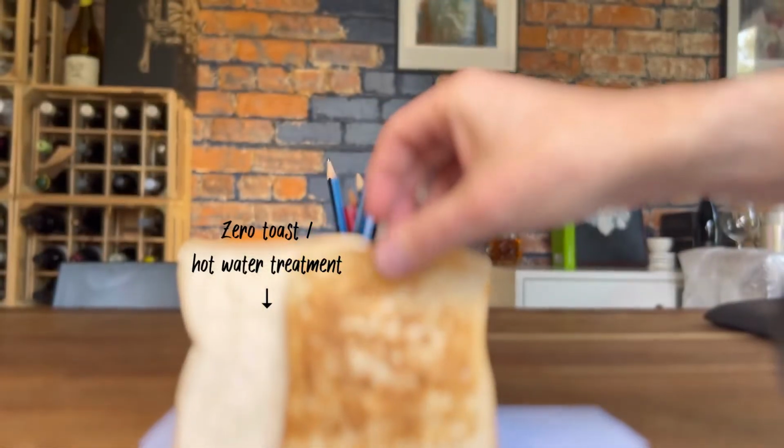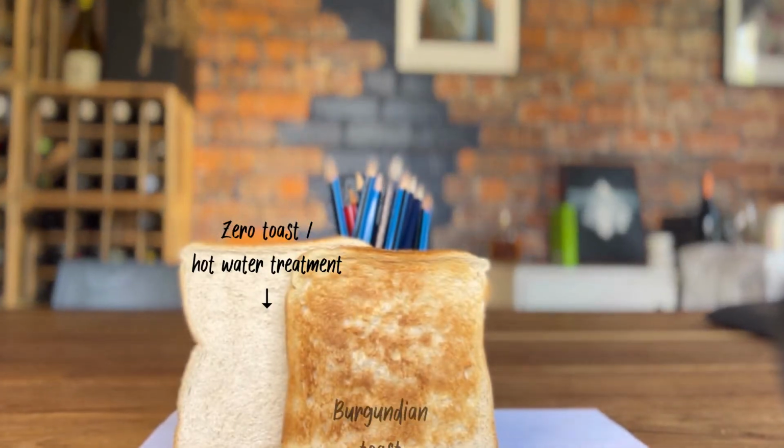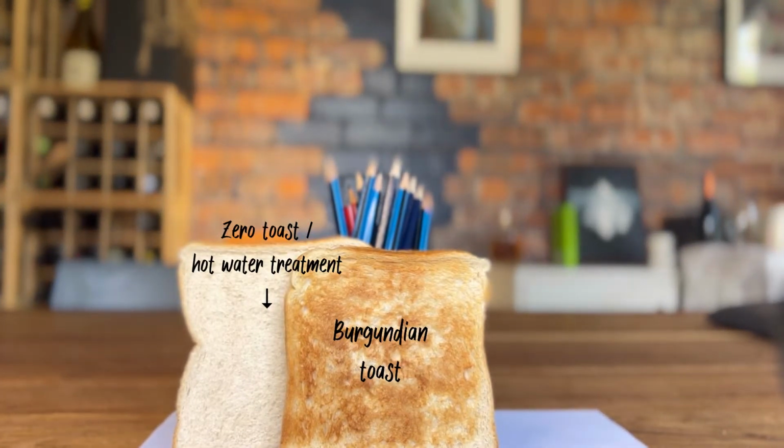And so what they do is use hot water to soften the oak and make it more pliable so that toasting is not necessary, so that none of those vanillins and lactones are released or made more soluble. So one step up from raw oak is Burgundian toasting, like the Villion Syrah that we're drinking today. It is a very light level of toasting, and as a result, the level of lactones and vanillins and oak flavors imparted into the wine are a little more subtle.